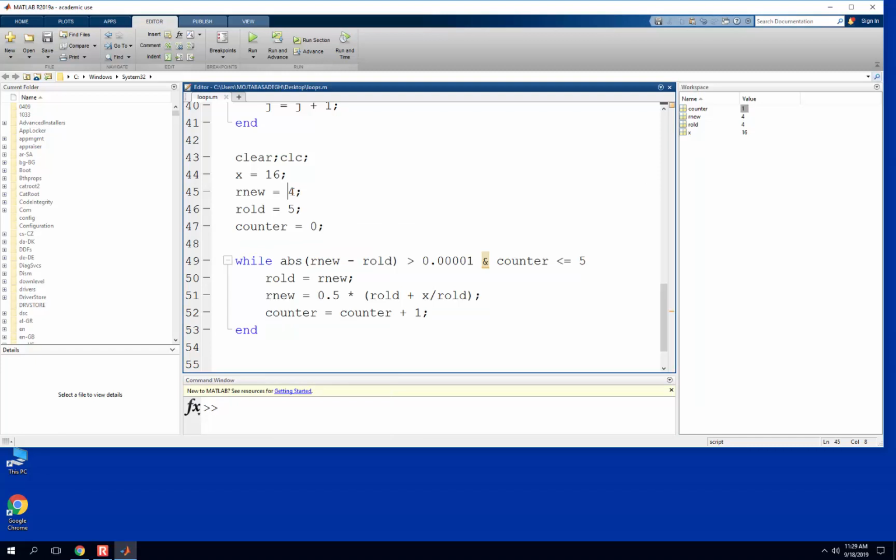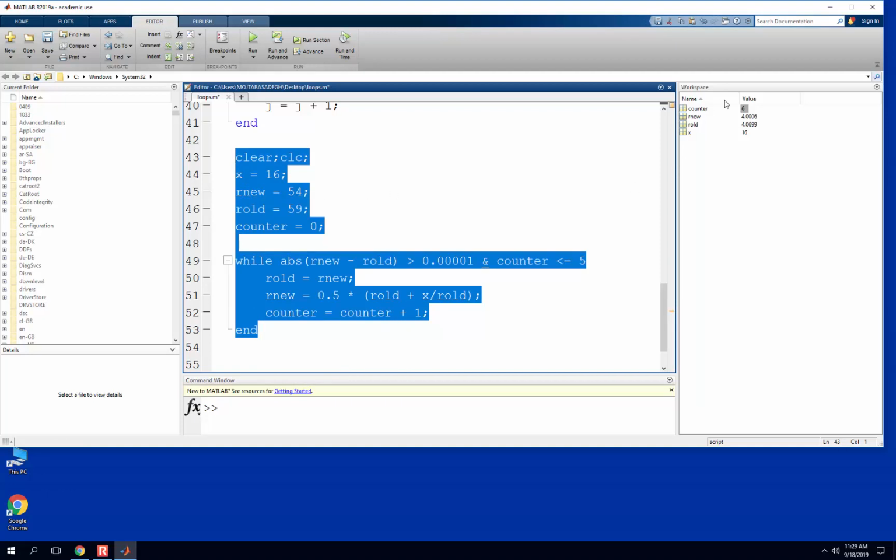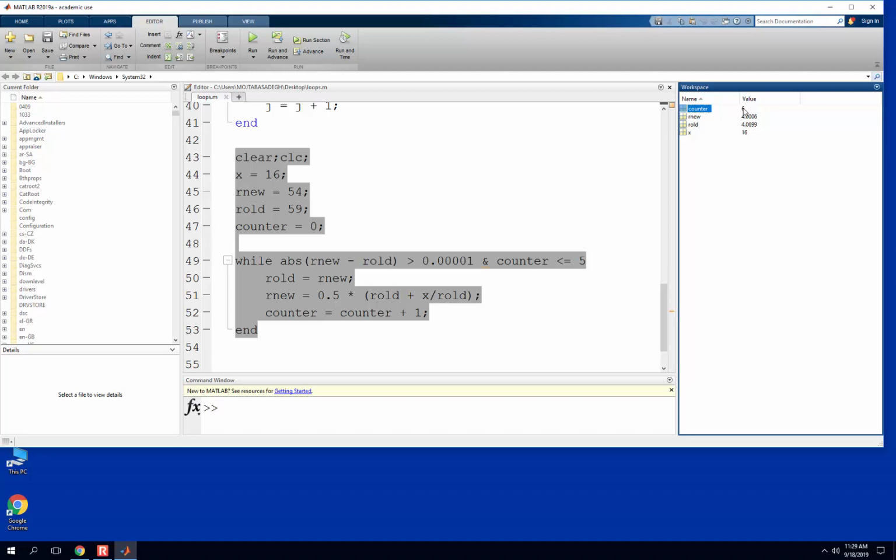If we start at 54 and 59, then what happens if I run this again? R new and R old is 4.006. They are not 4 anymore. Why? Because we only allowed for 5 iterations. The moment that counter becomes 6, it will not run anymore. Does it make sense?